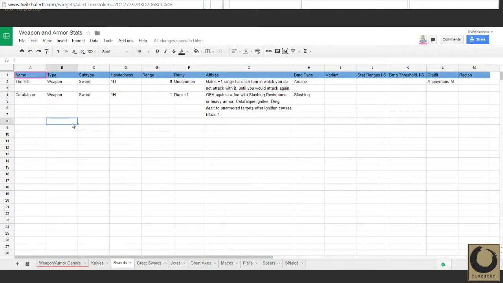Weapon. Subtype: Sword. Handedness: 2H. Range: 2. Rarity: Rare plus 1. Affixes. I want to just call it ring blade.